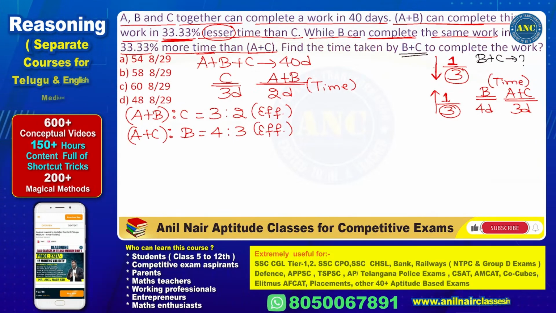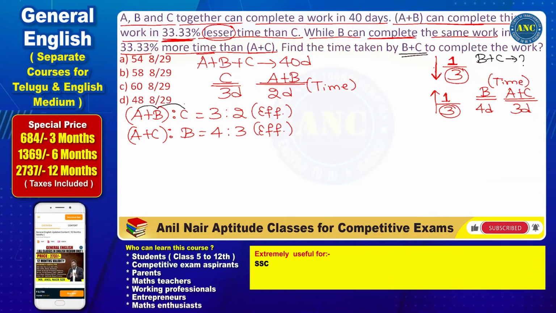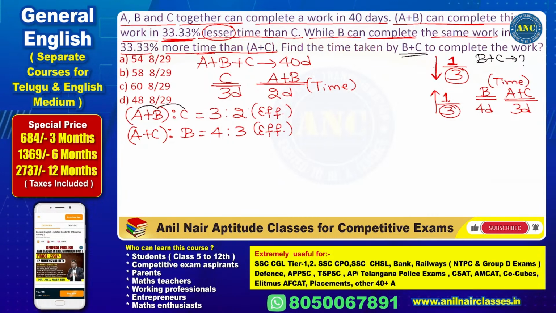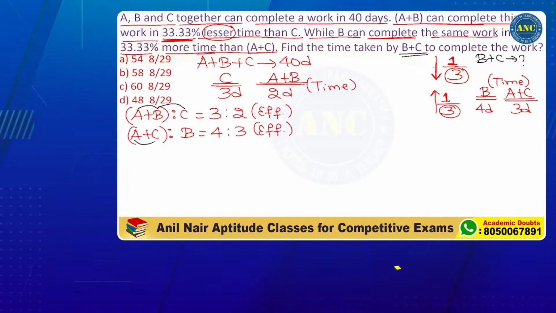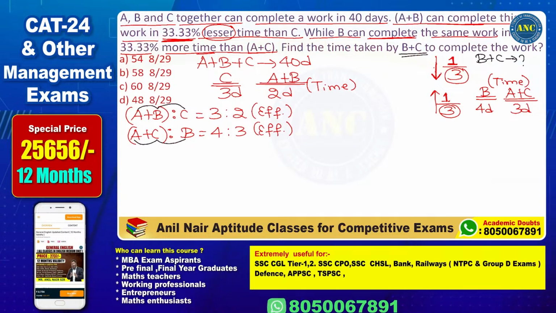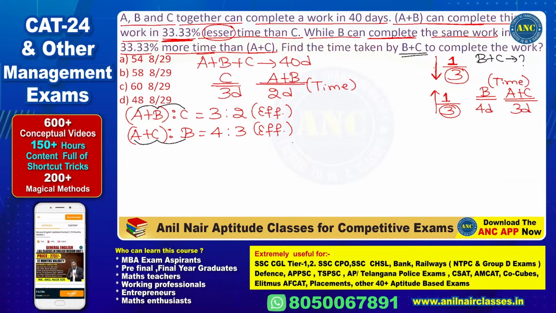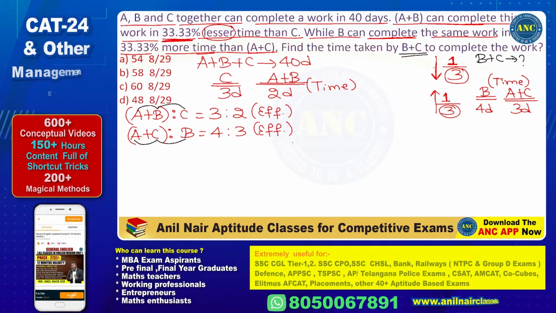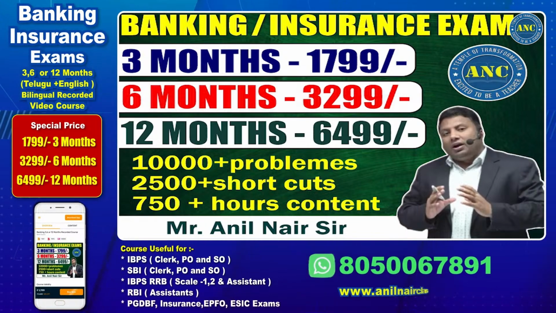Now see here. Can I say that this first ratio is A plus B plus C. So 3 plus 2 is how much? 5. First ratio is giving 5 for all the 3 combined. Second ratio is A plus C plus B, that is also all the 3 combined. 4 plus 3 is how much? 7. First ratio is giving 5 units per day if you combine all the 3. Second ratio, if you combine the same 3 persons, it is giving 7.